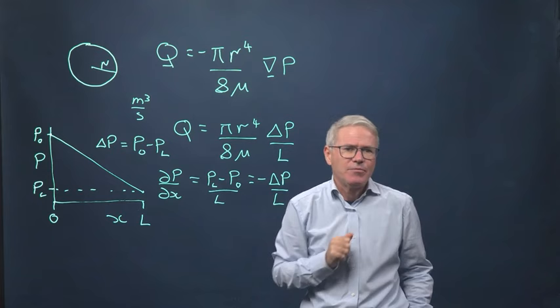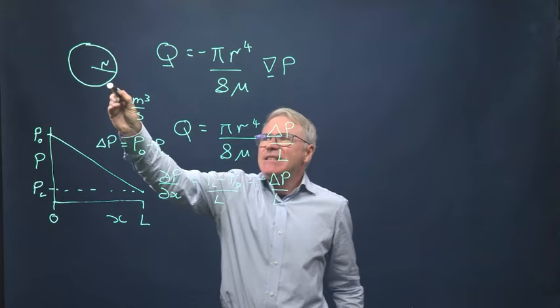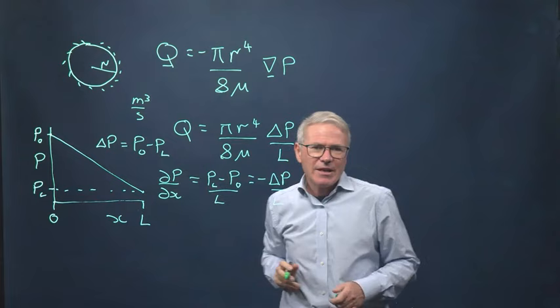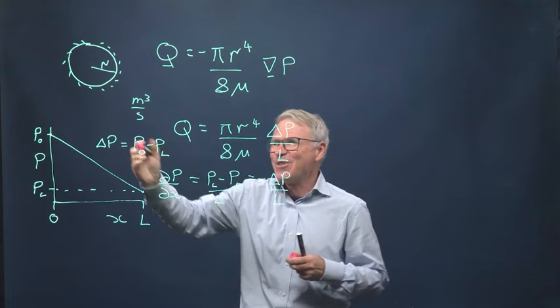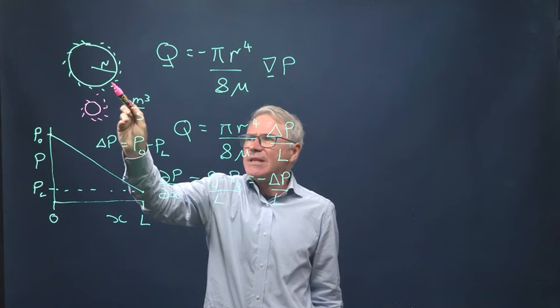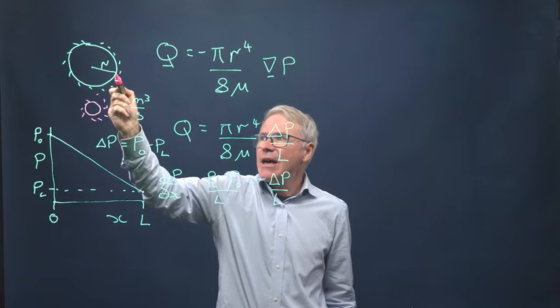Why is that? Well, the reason actually comes from the boundary condition. There's zero flow at the solid surface. So if I make this a bit more explicit, okay, this is a tube, this is the solid. Now imagine I had a smaller tube, because it's easier to draw here. I had a smaller tube like this, say at half the radius. Now if we compare the two, what happens is as I move away from the solid, at the solid I'm assuming a zero velocity, as I go away from the solid, the velocity increases.